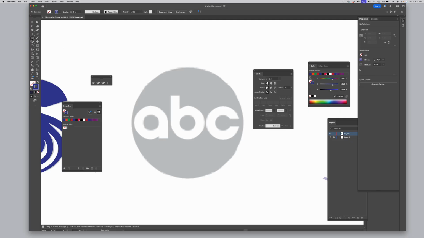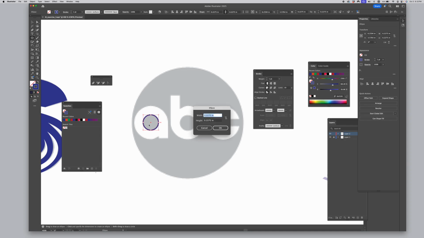So I'm going to create two circles. I'm going to hold the Option key, click and start dragging, and then hold the Shift. It's easier to imagine where the center is than to try to guess where it is off of a corner.